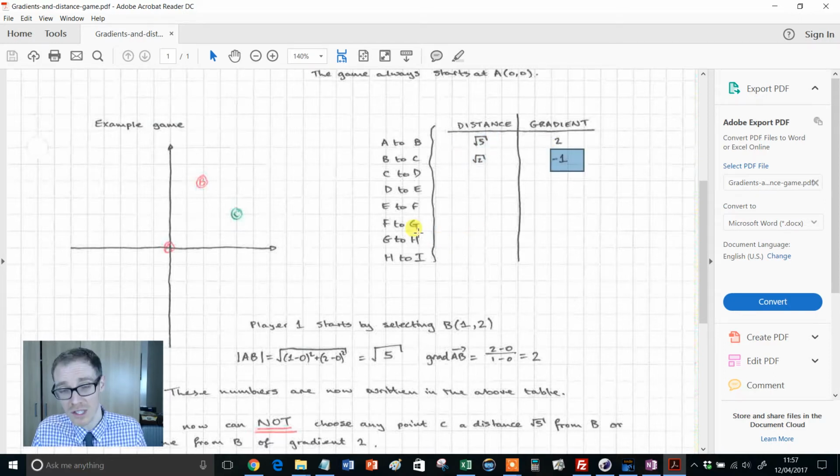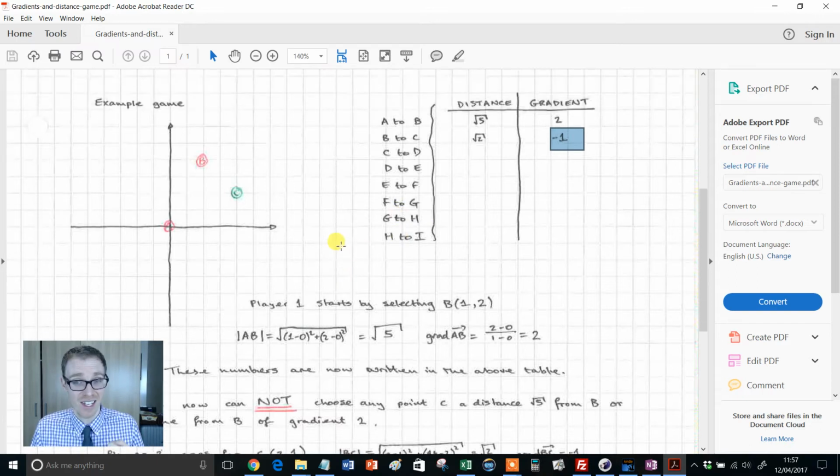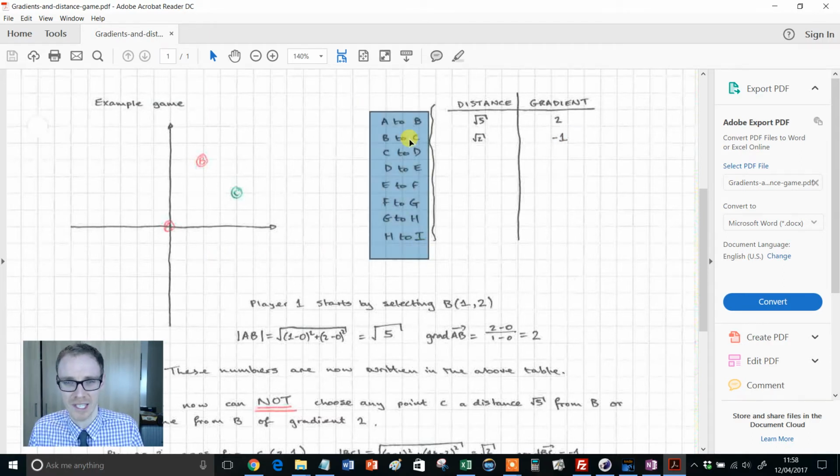Wonderful, right? Because what's this doing? Well, this is getting kids to practice, obviously, working out the distance between two points and working out the gradient between two points. But I think it's more than that because it's getting them to practice it in an engaging way. By the time they finish this particular game, they've done what? Eight distances and gradients, performing four of them and checking four of them. So that's a bonus for a start.